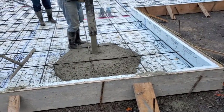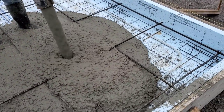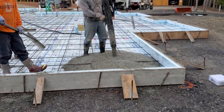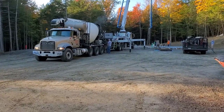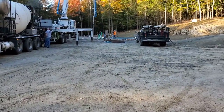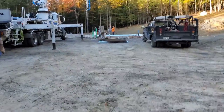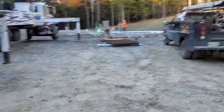Here we go - 10 inches thick. So we're on truck number five, we got 40 yards dumped. We had to wait a little bit but we're moving along pretty good. It's been an hour - we started at seven, it's eight o'clock now, dumped 40 yards in an hour. We'd have him dumped already if he had shown up right after the fourth truck, but he's here now so that's good.